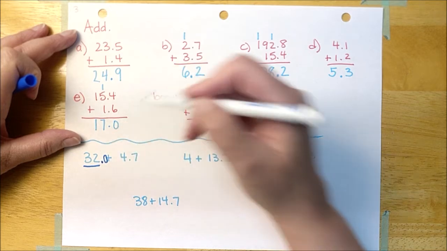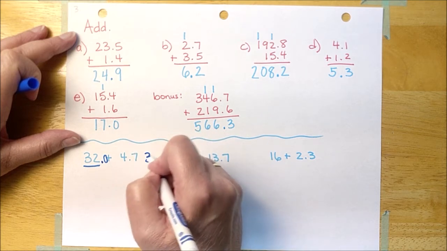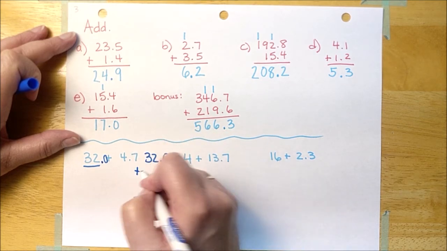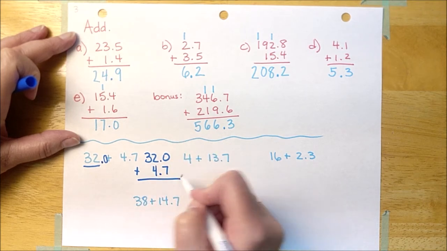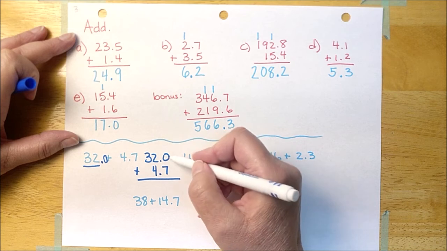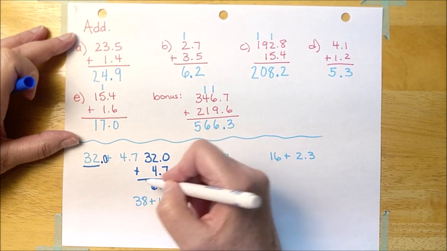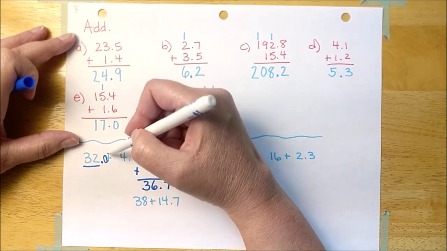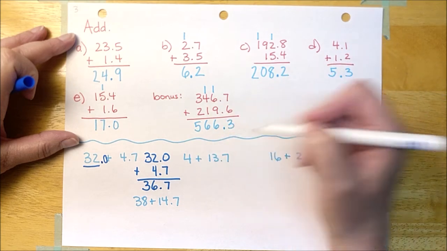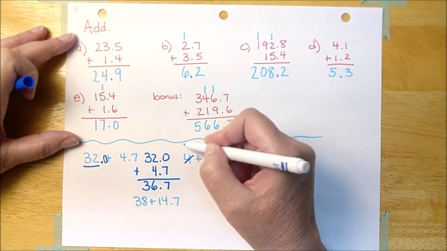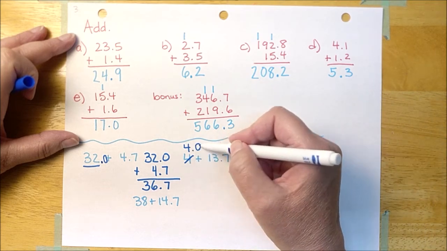So now that I have a decimal here, I can add them together. So I'm going to put 32 decimal 0 plus, and I've got to line up those decimals, super important, 4.7, 4 and 7/10, and now I can add. 0 and 7 is 7. Decimal 6, 3. So 32 plus 4 and 7/10 is 36 and 7/10. So here's my number without a decimal. Same number. Was 4 wholes, still 4 wholes, and no parts.